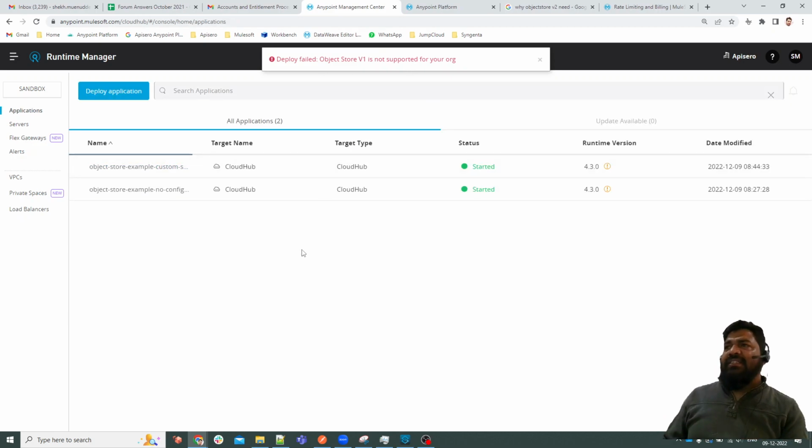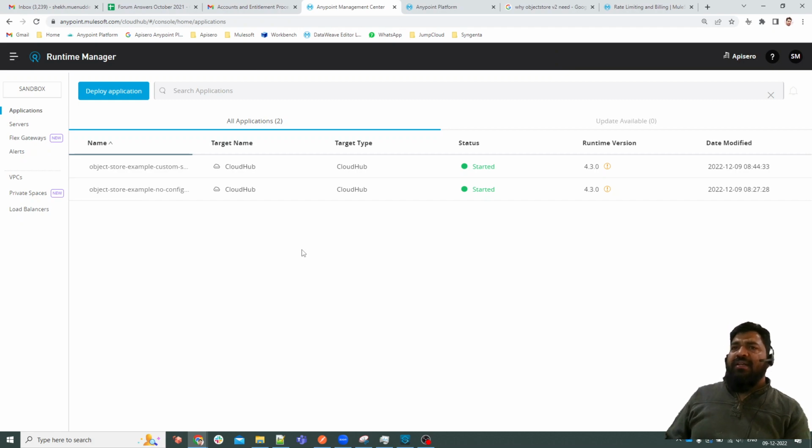In many cases, for example, if data is not important, or because of some rate limiting on Object Store v2, or some advantage which you don't need, there are many reasons where you are not required to use Object Store v2. So how can we do that?